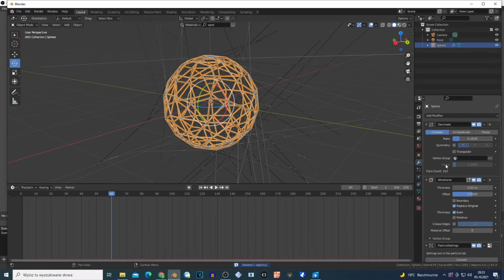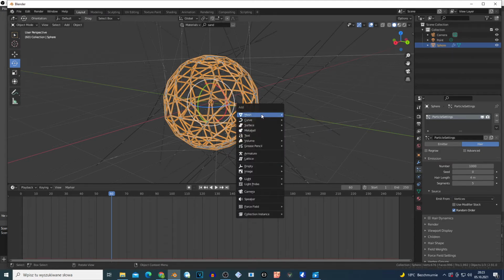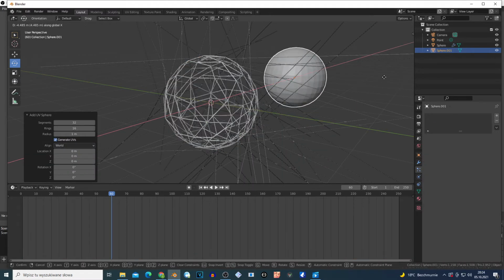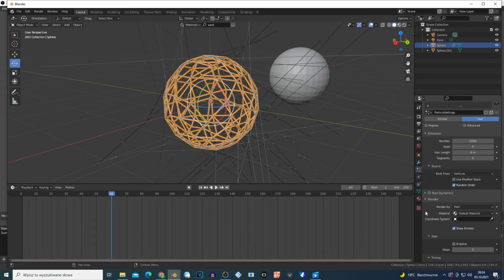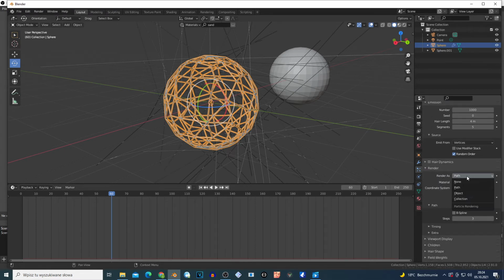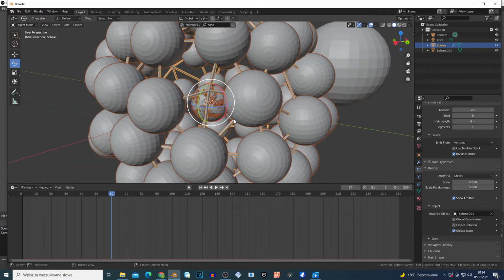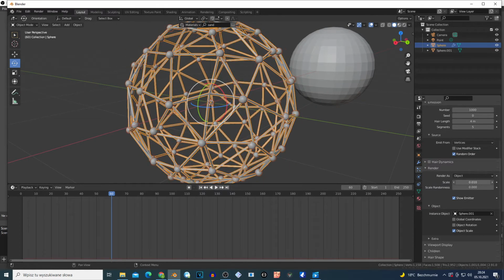So basically on this sphere, what you can do more to this, we can of course Shift A, add some object. So maybe I'm gonna choose UV sphere and G X and move this right here. I'm gonna select this sphere, and on the render of course I'm gonna choose right here object and just drag this on this sphere. As you can see I have this kind of effect, like on the vertices I have this sphere, and I can of course change the scale of the sphere, and the roundness of the scale, right here on these two values.